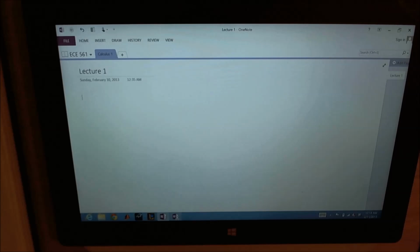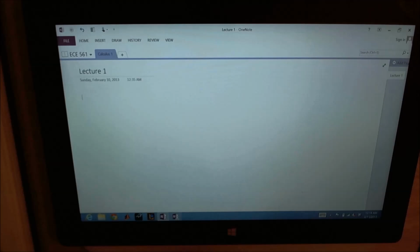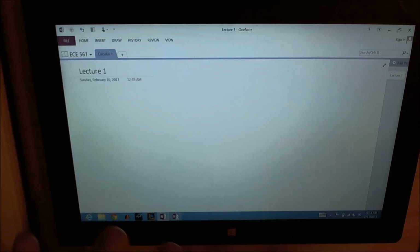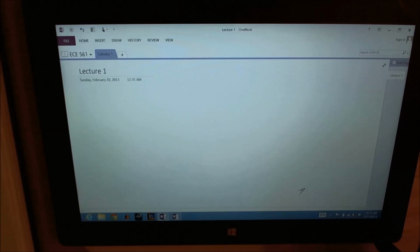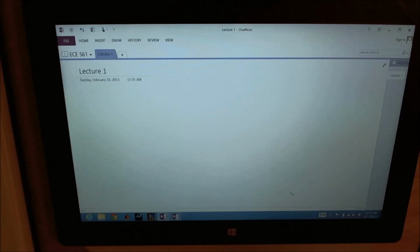I could actually write things, but that's going to be another video. I'm going to try to do another video of me note-taking, actually using the keyboard with this thing propped up, using the camera on the back, taking notes with the keyboard and just drawing the diagrams while it's propped up using the pen. But again, that's going to be later. Okay, let's delete that. Alright, now let's start.